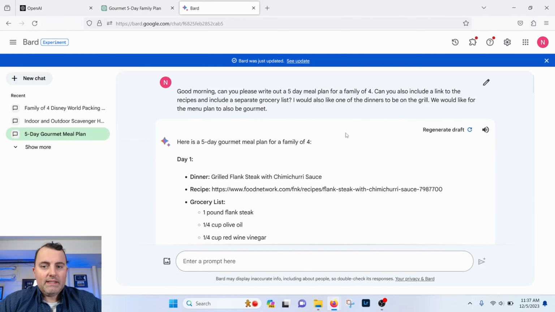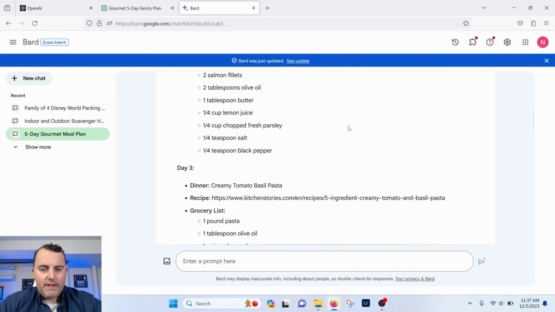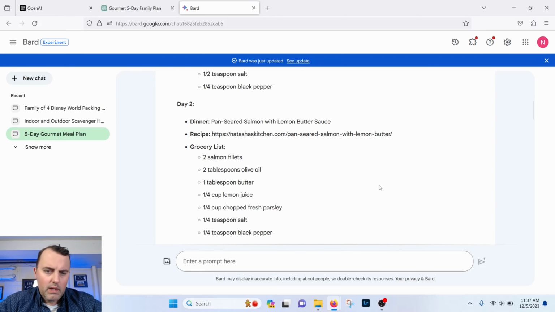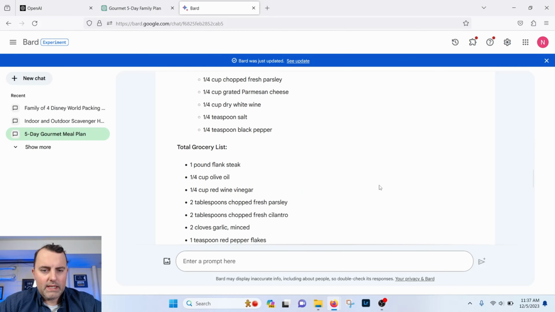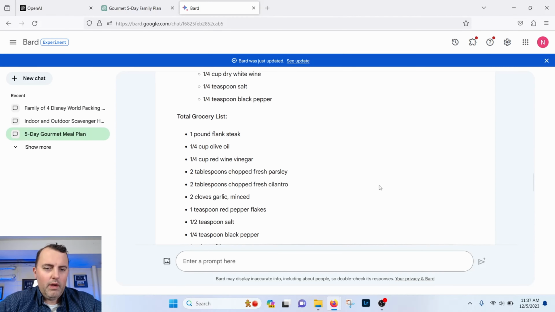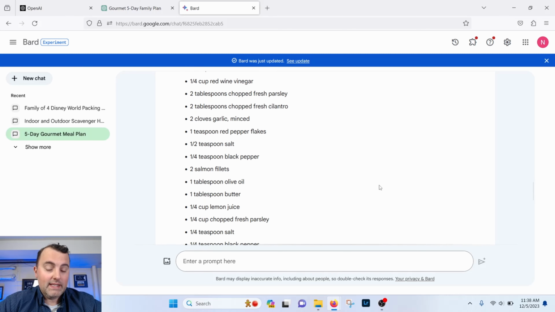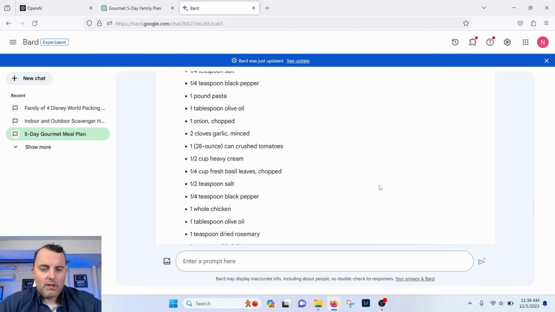So I copied and pasted the same prompt over, and I did get the same thing, 5 days worth of dinner. And it definitely included the link, but it wasn't clickable, which I was a little bummed about, but still very doable. And it gave us a grocery list by day as opposed to the consolidated one at the end. But there it puts everything into one really easy to use grocery list, except it has all the measurements in the grocery list. Instead of just putting salt, it puts all the different times you see salt. So, subtle difference. Is it useful? Probably not, but we could definitely work with it.